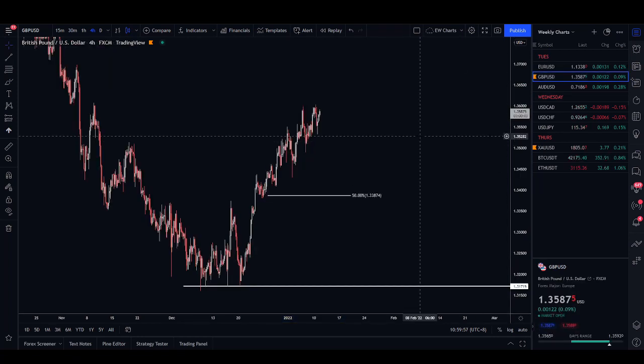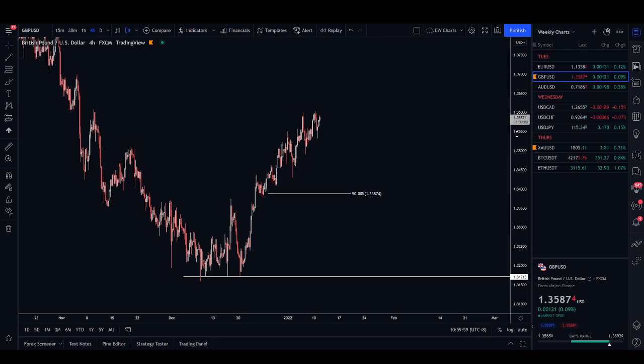Now another one that today we'll cover is pound dollar. If you take a look at pound dollar, as of last week since we talked about it, it continued to climb, but it did not go very fast. In other words, this is more like a diagonal structure, and based on Elliott wave, this can be what we know as a leading diagonal. We can expect that short term the market is probably going to be reversing down a little bit, or retrace towards a potential 50% Fibonacci at 1.3387.